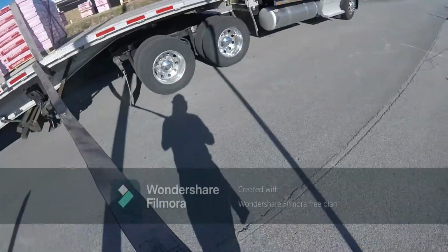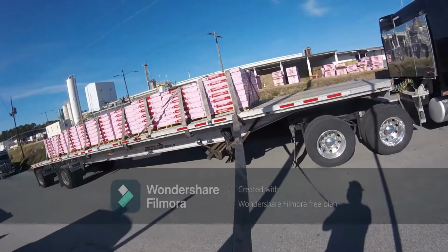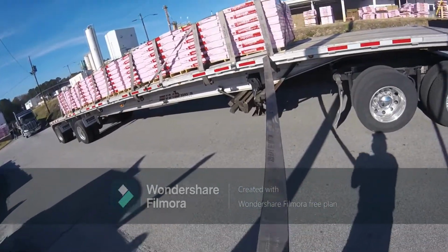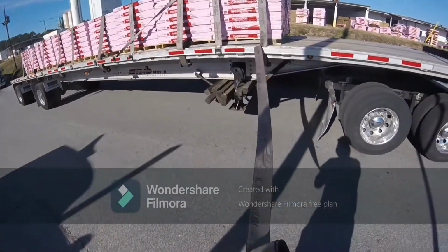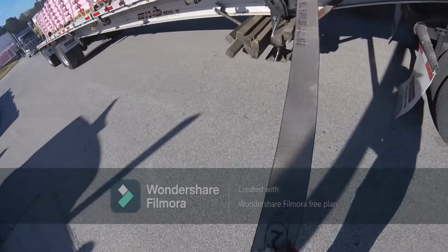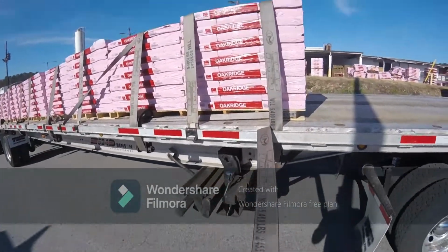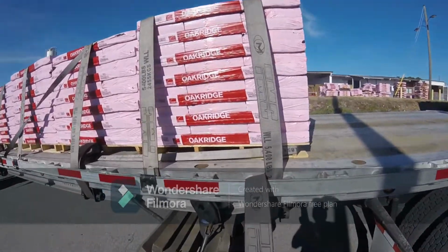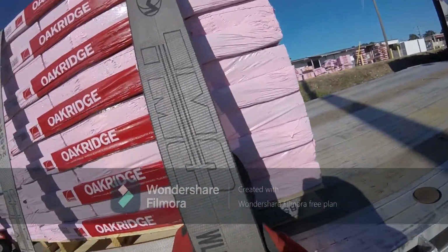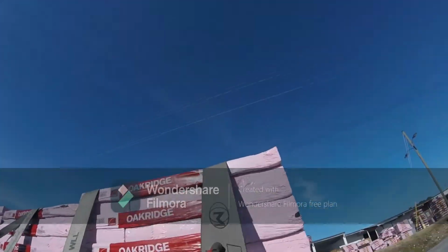Pull it tight. Sometimes you see how the strap's doing this right now. Sometimes it'll do that too in the wind. Definitely not ideal, especially when it's windy. You want to make sure you hold your strap tight. Ooh, we're going to retire this strap after this load. Being that it's all wrapped up, it'll be okay. We can just stick it like that. It's not going to go anywhere because it gets super tight.